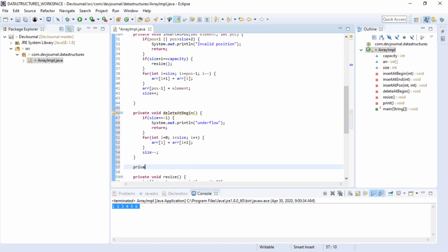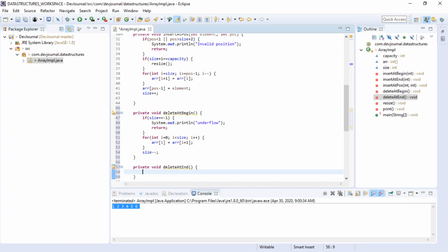Now moving ahead, we have delete at end. For deleting at end, we also need to check our underflow condition.